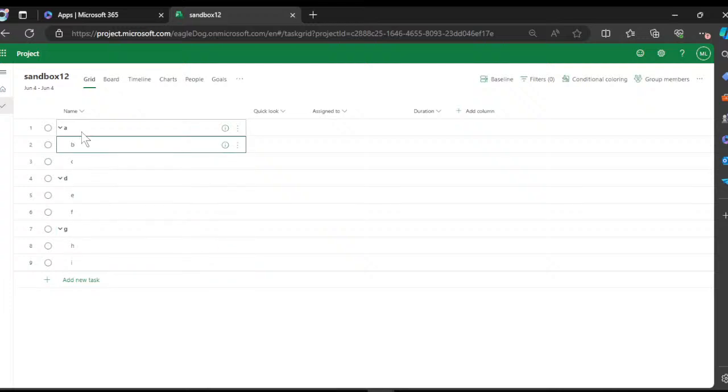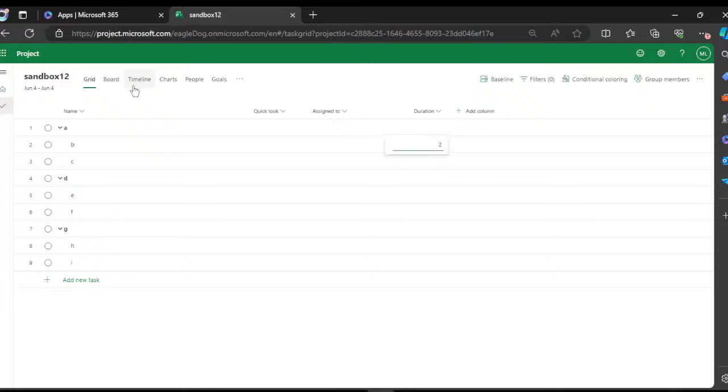And then in order to get a look at these on the Gantt chart view, or what nowadays they're calling the timeline view. I mean, Microsoft popularized the concept of a Gantt chart, and now they're calling it a timeline instead of a Gantt chart. But a rose by any other name would smell as sweet.